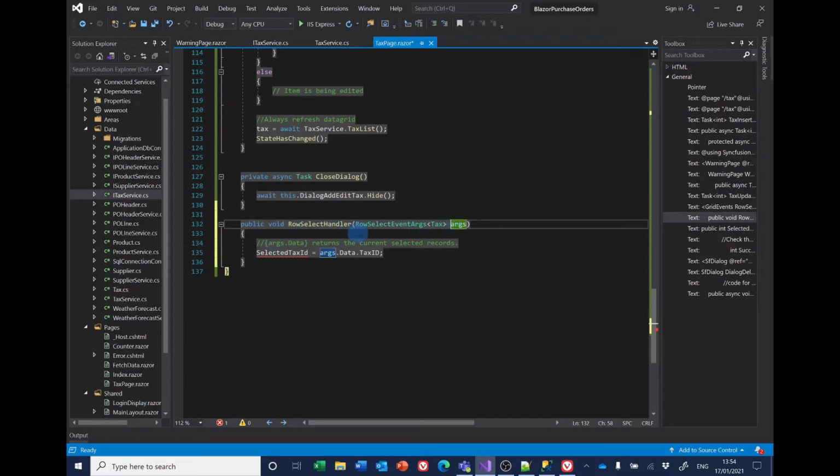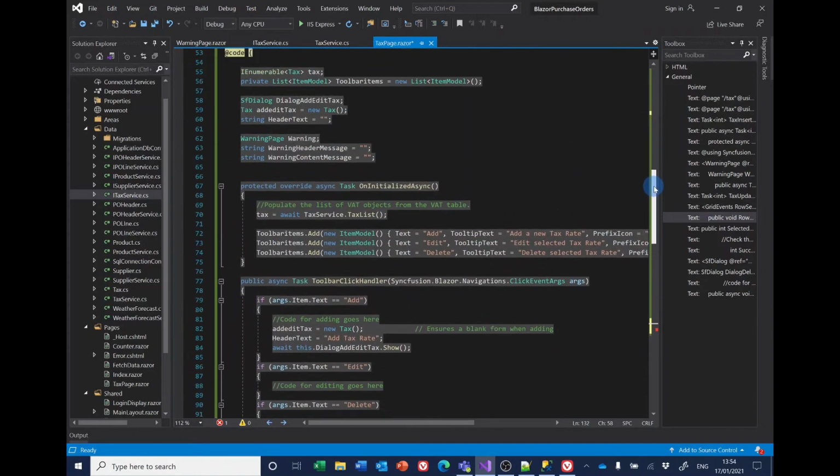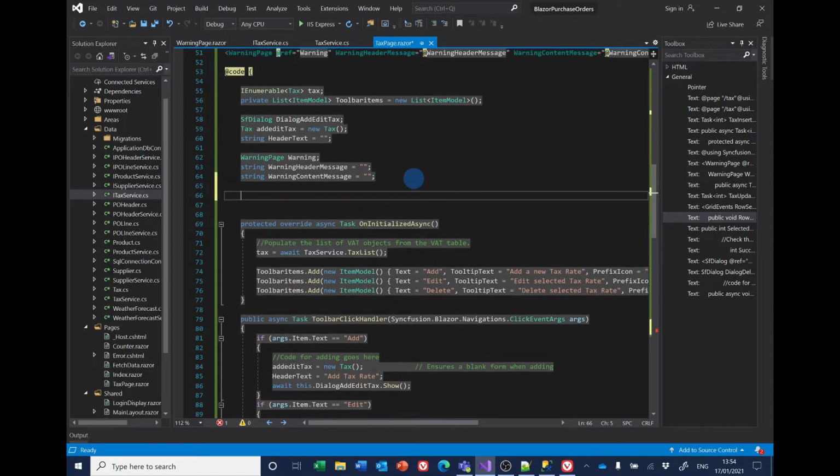And so the row select handler is going to find out the tax ID and allocate it to this variable called selected tax ID, which we haven't declared yet. So we'll need to go back and declare that, so that it's an integer, and that will hold the ID of the selected row that we've got.